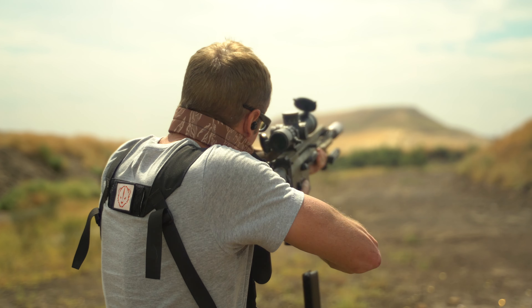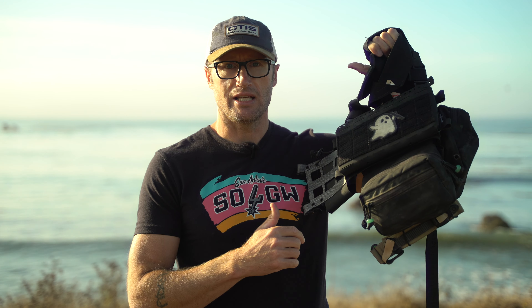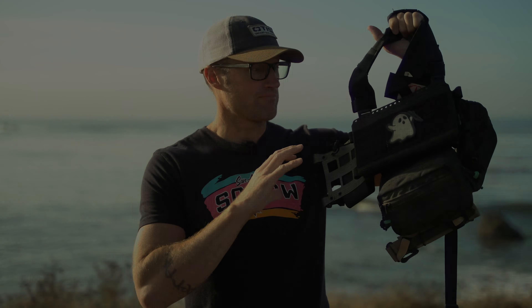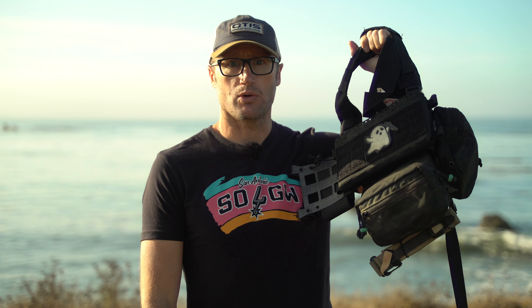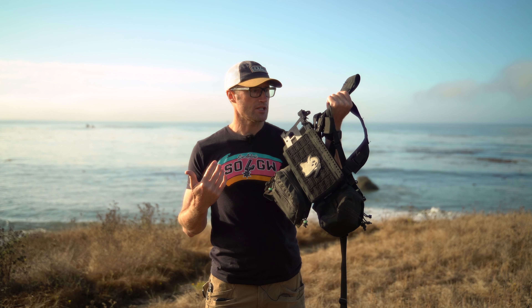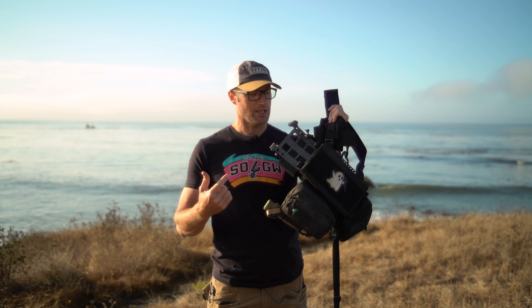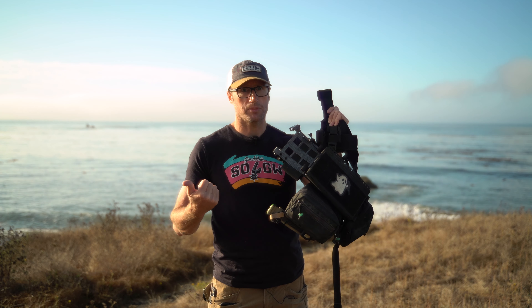Which brings me to what has been my use with all this stuff, and how's it done for me? Well, it's done awesome. I've used it on a number of different occasions, whether it's just training out at the range, putting in some reps or shooting in different types of courses like carving courses. And then also this setup right here was actually used in the Amtech shooting modern Minutemen course, where I had the JSTA pouch over on one side and all the gear I needed loaded in, and it did a great job.